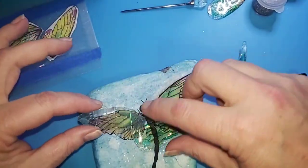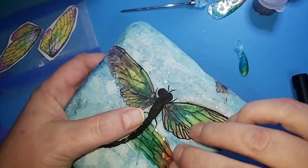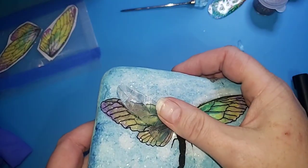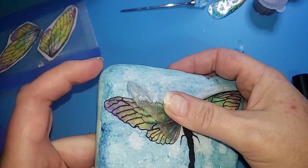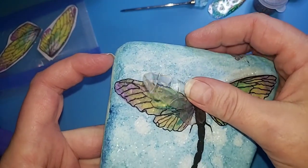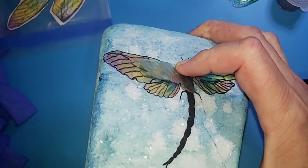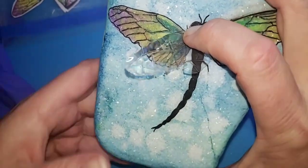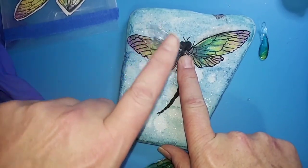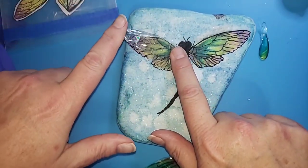Even just by itself. But watch, see the prism effect through the... Can you see it? You guys can't see it on there. Wow, it's plain as day to me. It's so weird. All right, well, trick photography. Trust me, there's a prism on the rock under this, and it's like a rainbow casting under there from these. But isn't that pretty?